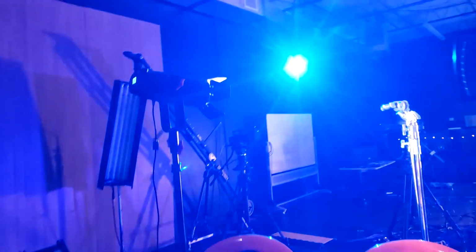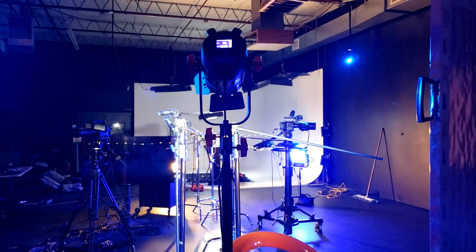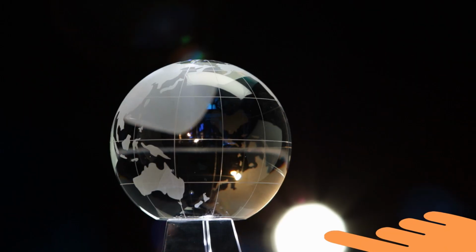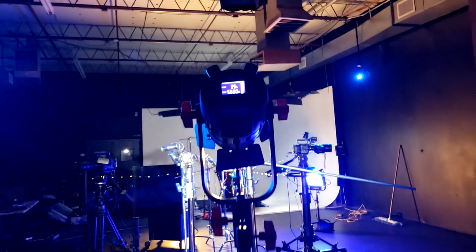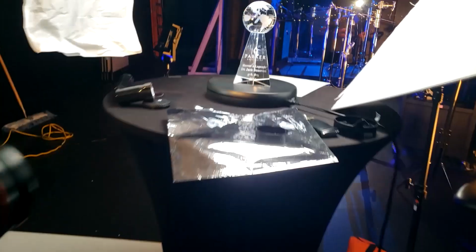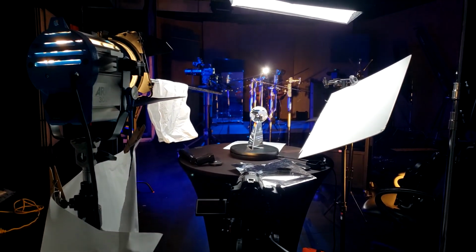I have a torpedo light back here shooting onto my lens to create a little effect, which I'll point out here. There you go. I have that at 39%. Shooting it on my DSLR. I have a little Lazy Susan turntable I bought on Amazon. And that's the whole setup. All of this to create this.